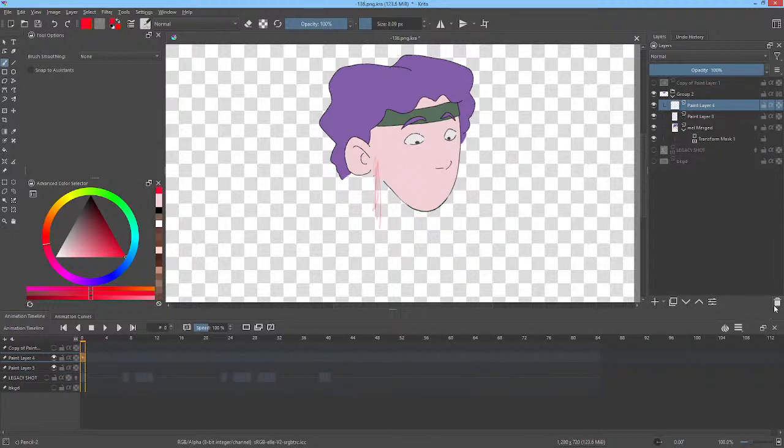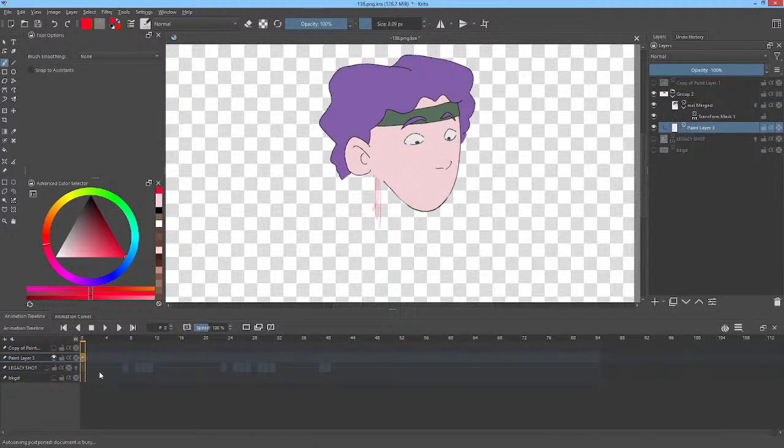Oops, that's not what I meant to do right there. This will be under there, and we'll insert an animation key. And we just want to kind of loosely sketch.